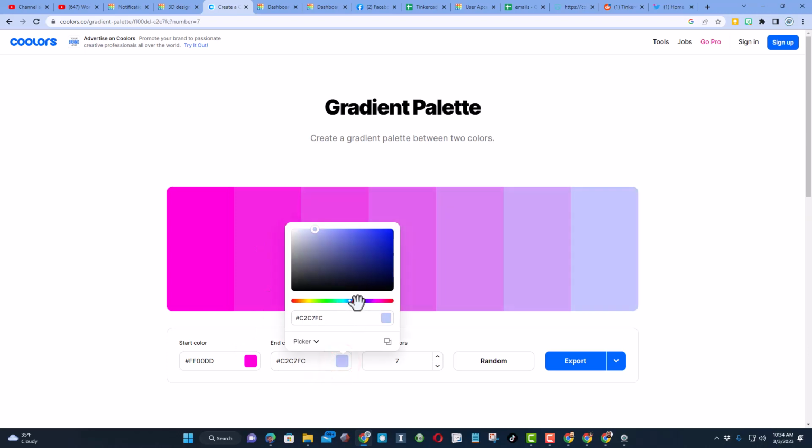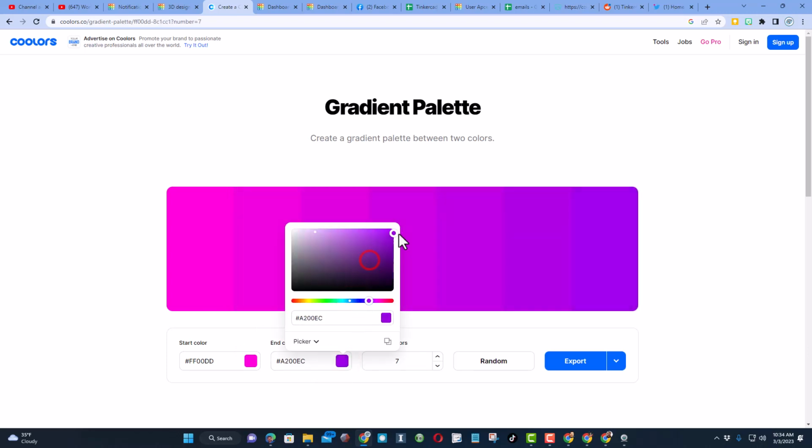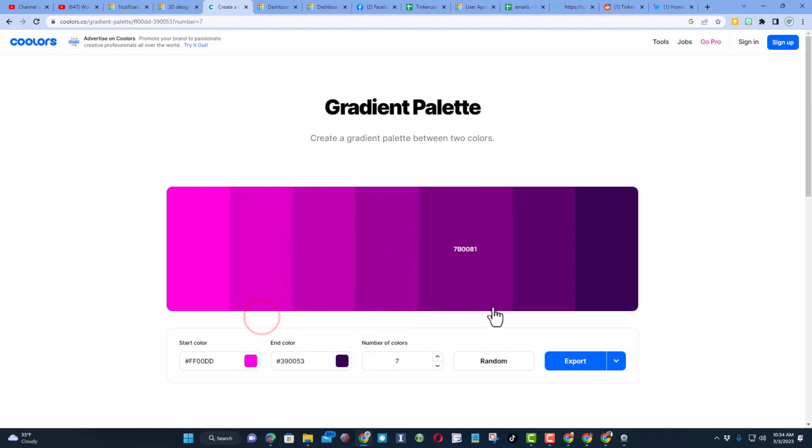I'm gonna make it something in the purples. Drag it to where I want. I want it to be a darker purple so that there's more of a distance. Bingo, I like that. This would be a 7-chunk gradient. I'm gonna make mine 25. And press enter. Now this is where it gets wicked cool.